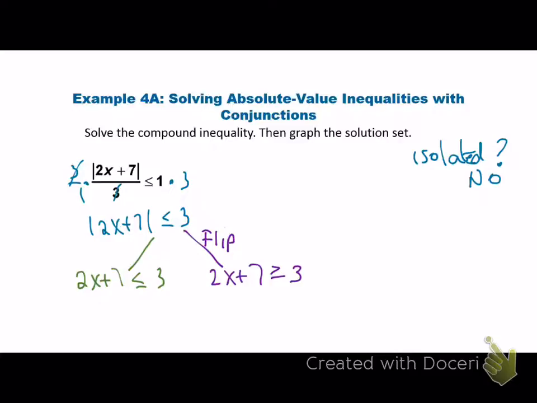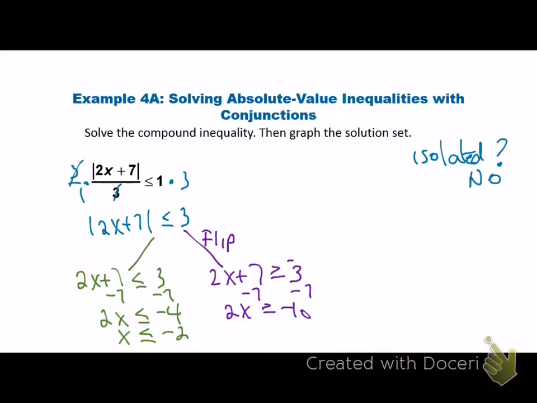So now you've got your 2 separate inequalities. Let's solve the first one: you get 2X less than or equal to negative 4. Divide by 2 — positive division, no change — so that's X less than or equal to negative 2. Now let's do the one we flipped. Same steps: we get 2X greater than or equal to... make sure you have that negative 3 in there. So we get greater than or equal to negative 10. Divide by 2: X greater than or equal to negative 5.